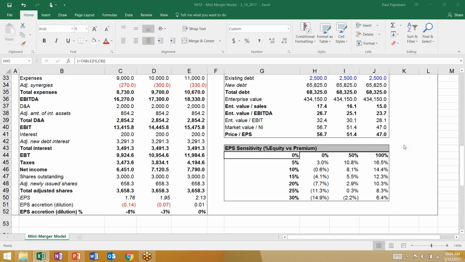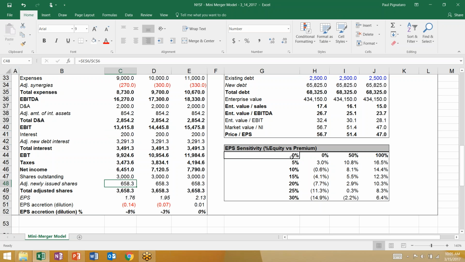Yeah, if your purchase price increases, effectively your sources are going to increase. Your debt increases, meaning your interest increases. Your equity increases, meaning the shares raised increases. So it definitely would impact it all around, right?